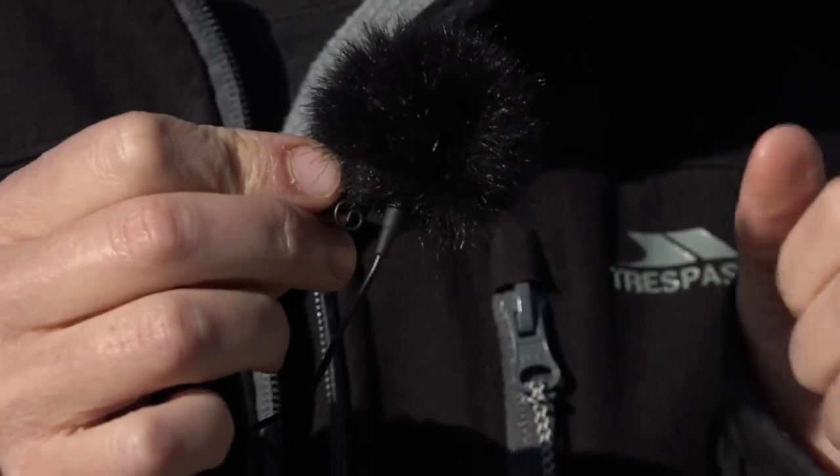Once it's attached, you have to be careful that nothing is going to brush up against the mic, like long hair. And the wearer has to be careful not to touch the mic or fiddle with their clothing or thump their chest, because that's going to create unwanted handling noises. Where you attach a lapel mic is of course limited by what your subject is wearing. What you want to aim for is about 6 inches away from your mouth in the middle of the chest. That's where you're going to find the sweet spot.